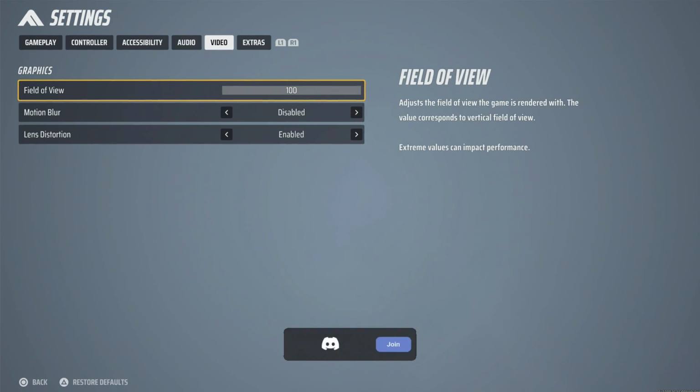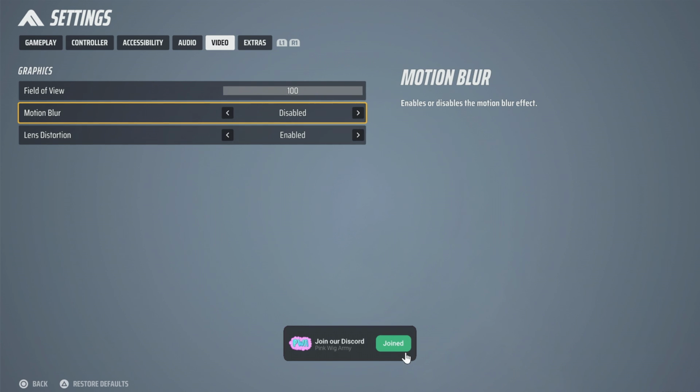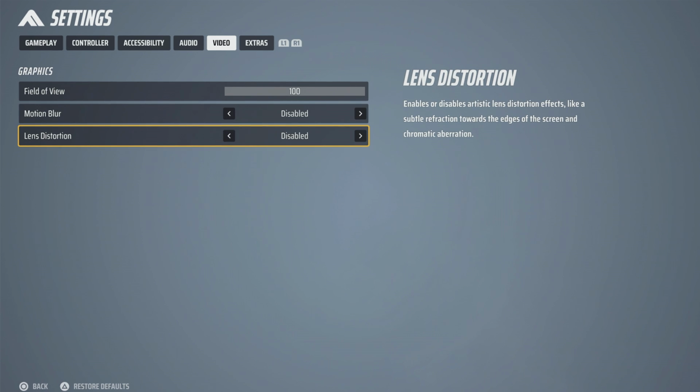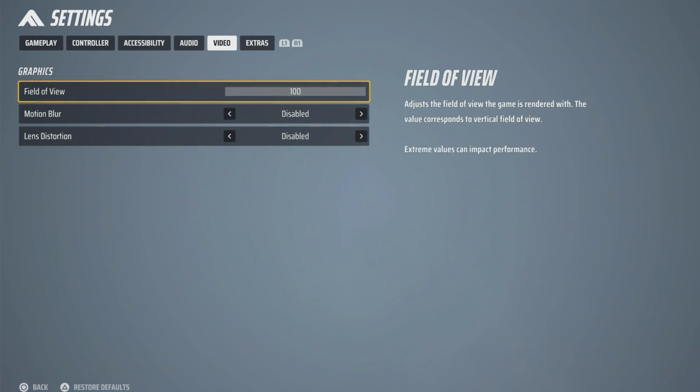In the video side, my FOV is the max, so I actually have it as 100. We have motion blur again, so just turn that off, and you can also turn this one off as well to stop any more visual effects, especially if you're very sensitive to really flashing lights. And there we go, that is the Finals best settings for controller.